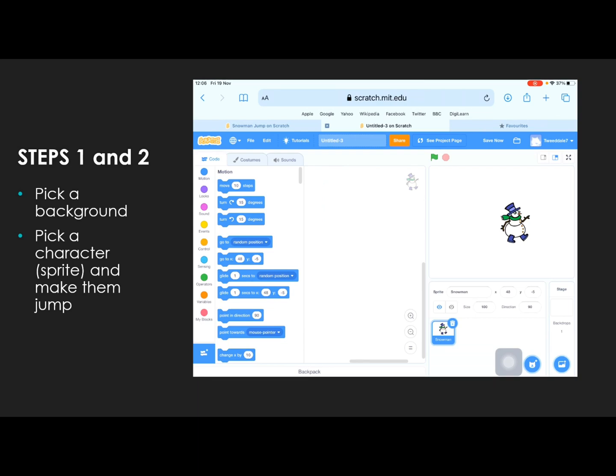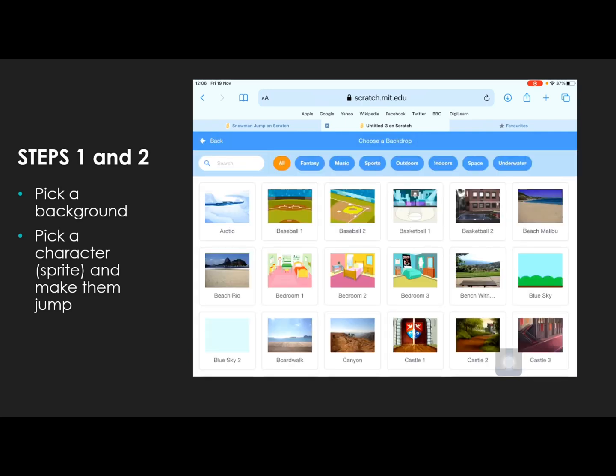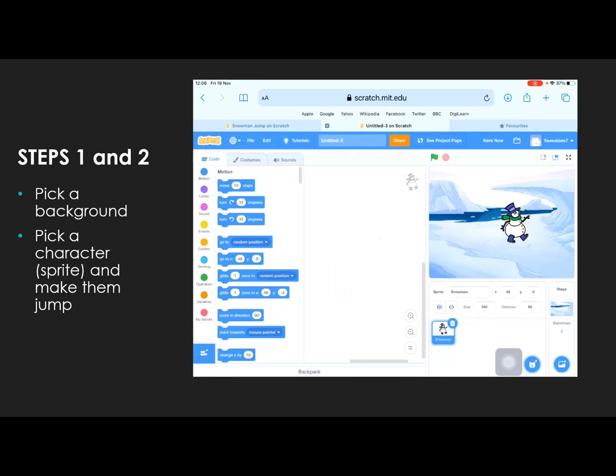What we're going to do now is also choose a background for your snowman. So next to the sprite button, on the bottom right corner, you press the magnifying glass to search for the background that you think is appropriate. We're going to choose the Arctic background because it's a nice snowy scene for your snowman and for a Christmas game. Okay, so the first thing you want to do is, if you click and hold and drag your snowman to the position that you think you are going to want him in when he starts jumping the parcel. So I think I'm going to have him about there, but it's up to you.